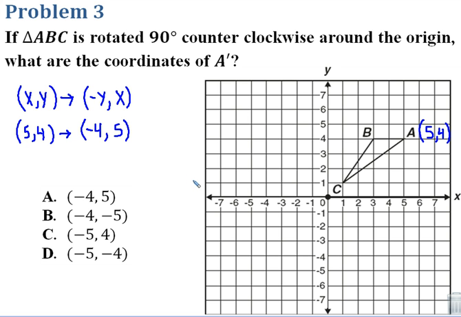Before we circle that, it might be a good idea to actually plot that point and see if that makes sense. So if I go over negative 4 up to 5, here'd be our A prime.